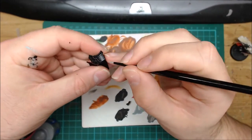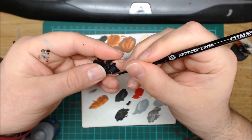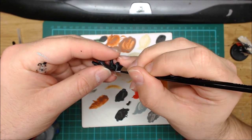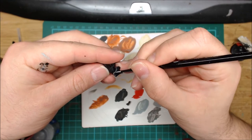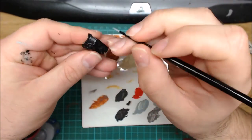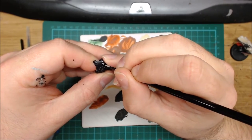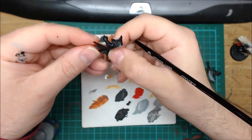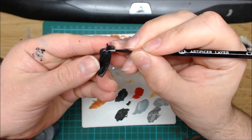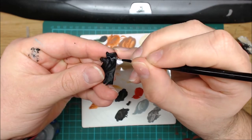For this part, you're basically picking up any of the raised areas — so it's just the corners. This is a slightly lighter Administratum Grey. It doesn't matter if you're a little bit messy with it. This is just adding a little bit of depth to the grey you've already put down — over the raised areas, as you can see. Anything that would be sharp or slightly stands out.